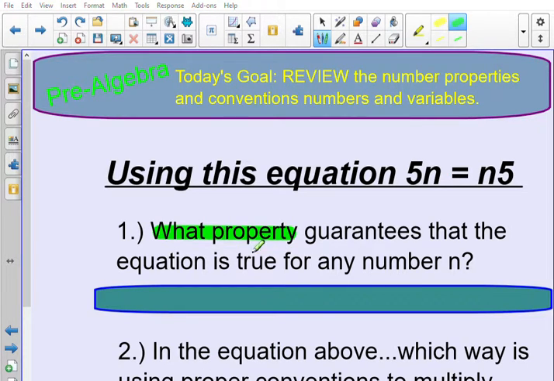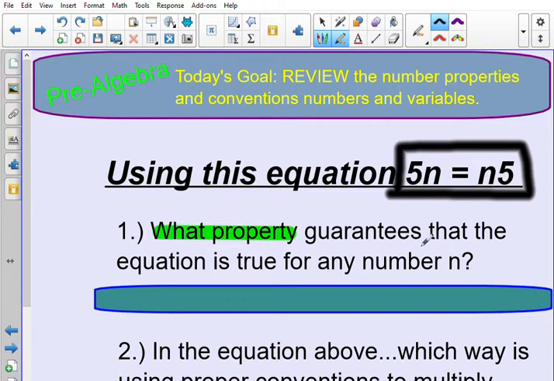The commutative property of addition. Well, hold on now. We got addition, addition, addition. Are we adding in this problem at all? No, I would say that in this equation up here, we are most definitely not adding. Hopefully we come to the conclusion that we're multiplying. So we're not looking at that. We're going to be looking over here at multiplication. So our multiplying property.